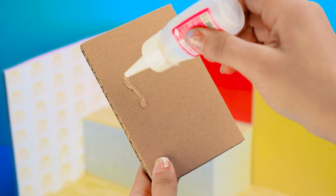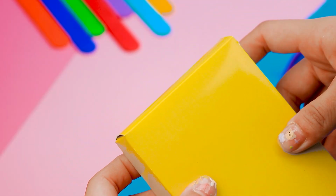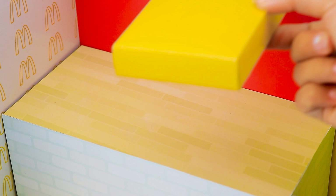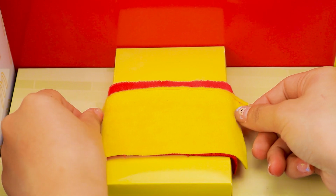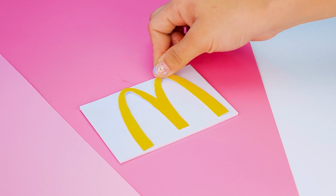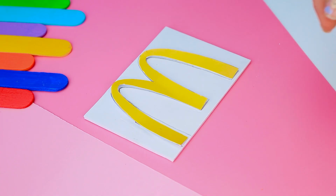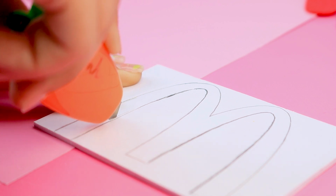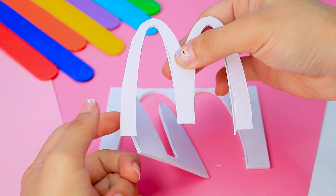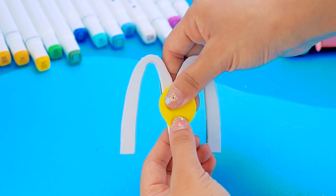First, in the bedroom, there is a bed and a bedside cabinet with a nightlight. Now I make an M-shaped headboard, the McDonald's logo. Cardboard.